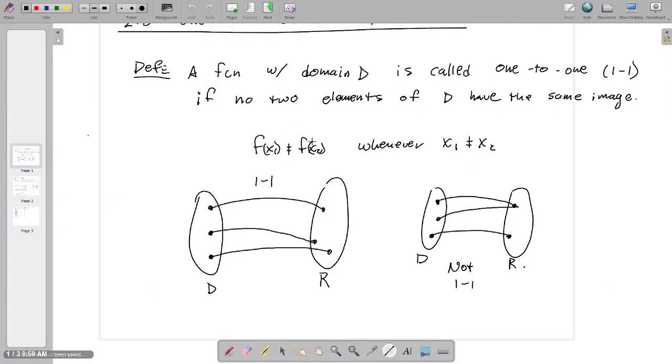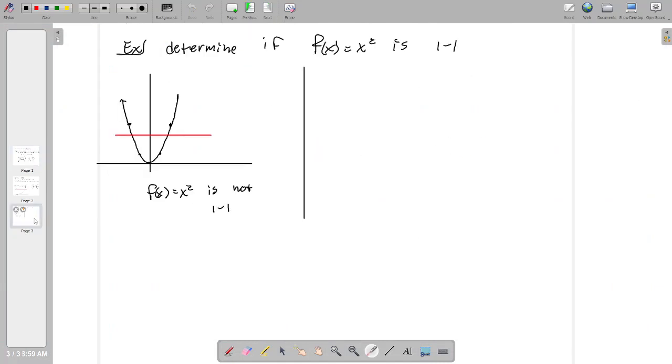We leverage the definition of one-to-oneness, which is to say that f of x1 is not equal to f of x2 whenever x1 is not equal to x2. We know that the function is not one-to-one, which we've already shown graphically. We just need to find two x values that have the same y value to disprove its one-to-oneness. So we're going to look at two different x values that have the same y value to show that this condition is not met.